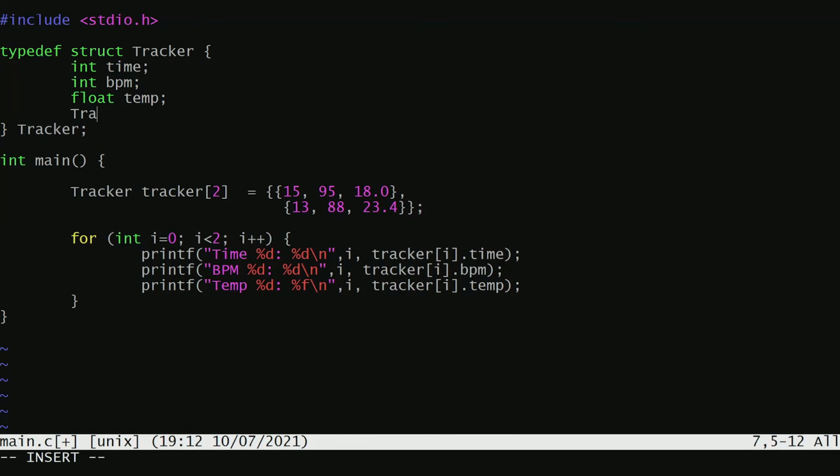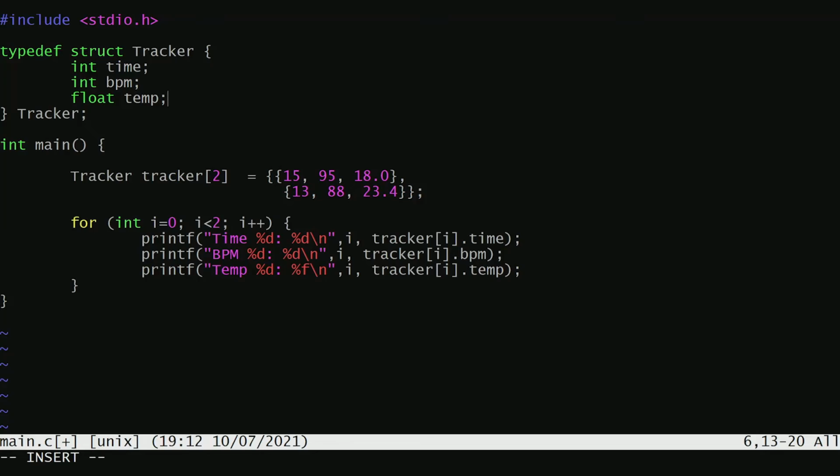So we could do tracker and actually have a tracker stored within the tracker. We usually have a pointer within a structure to another tracker. So like for example, previous day. And we could have a tracker that references the previous day or perhaps the next day as well. But previous day would probably be more accurate. But that's a little bit more advanced, and we're only doing an introduction today. So that's structures.